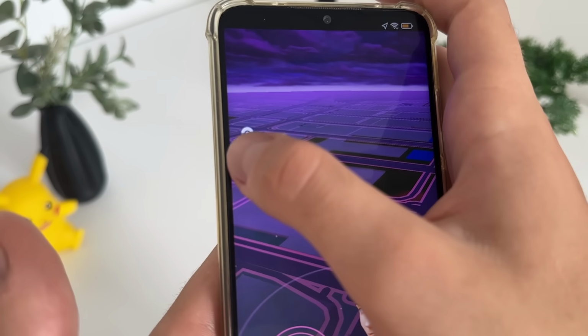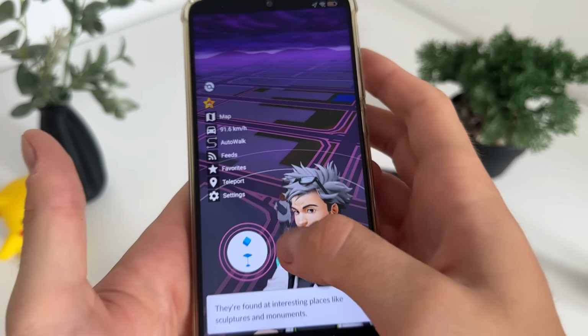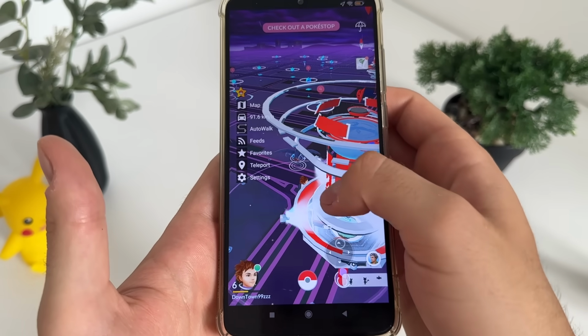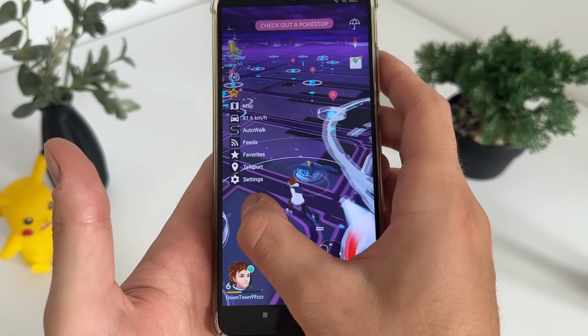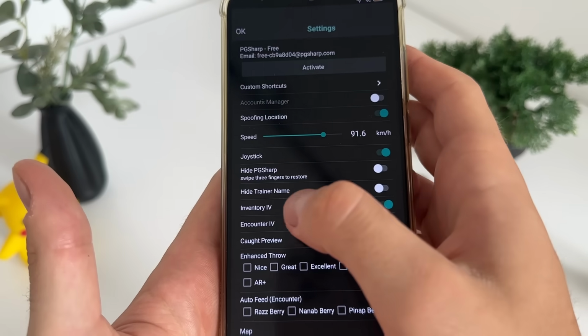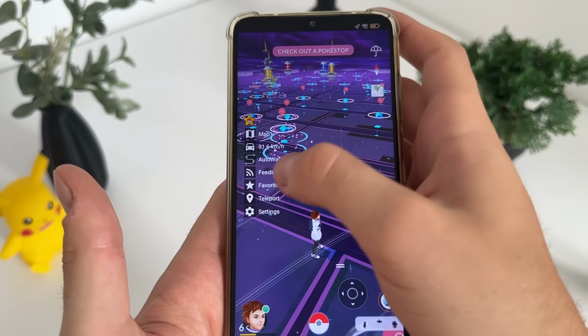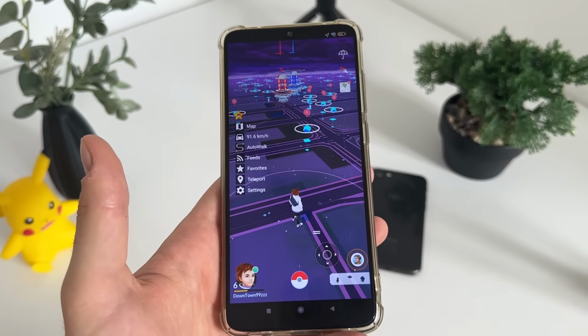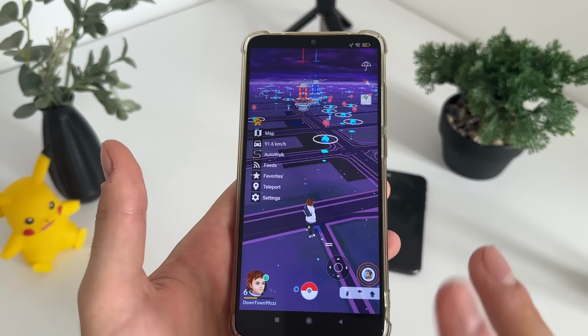Let's click on this. So if you click there, you will get all these amazing options. So let me skip this. As you can see guys, we got also this small joystick, and we can play our Pokemon Go from home. Guys, you can click settings, you can do literally whatever you like. You can click teleport. Look at this guys, we got it for free for about 2 minutes of work.